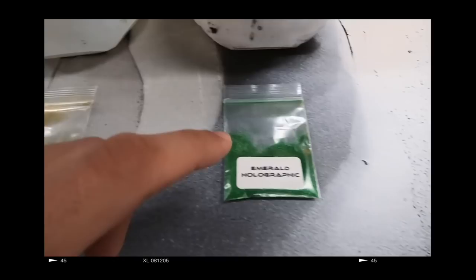We have royal holographic blue, silver holographic, gold holographic, and emerald green holographic. So today we're gonna put each... I don't even know what I'm talking about. Does this not work? Or was I wrong? Does it look pretty darn good over the white side? And then let me know as well if there's one that you wanna see large scale, because I don't know, just making stuff up at this point.